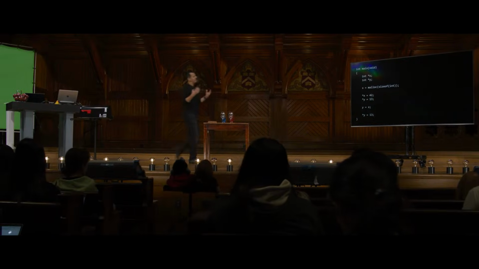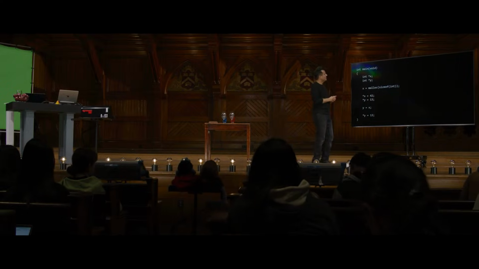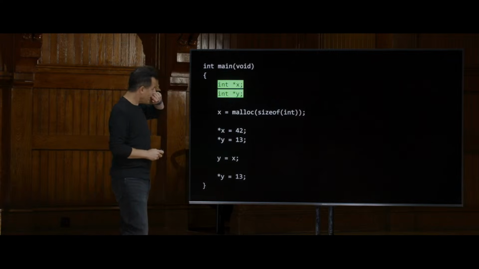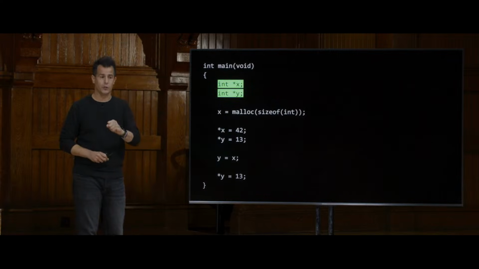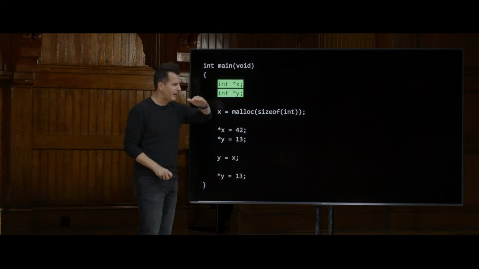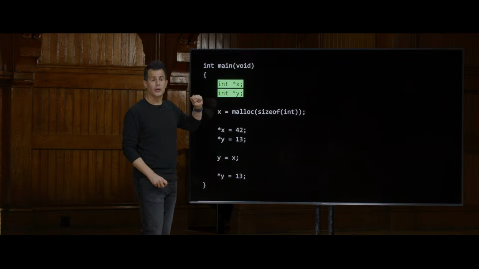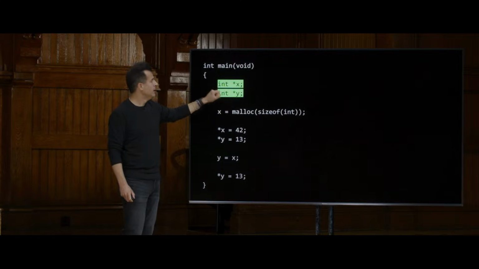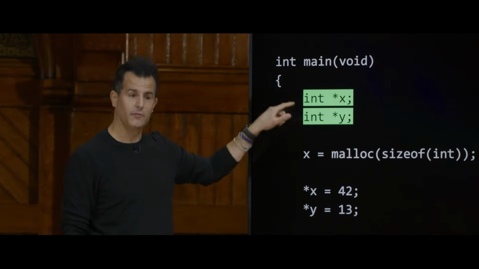Let's consider another example of a program that does contain potentially memory errors. And let's look at this too. So this is not really a useful program. It's meant to be demonstrative of some of these concepts. So here we have a program that takes no command line arguments. Up here we've got a pair of lines that declares two pointers, but doesn't yet initialize them to any values. And that's fine. You don't have to have an equal sign with any variable. You just eventually should assign it some value. But this just tells the computer, give me a variable x that's going to store the address of an int. Give me another variable y that's going to store the address of another int.